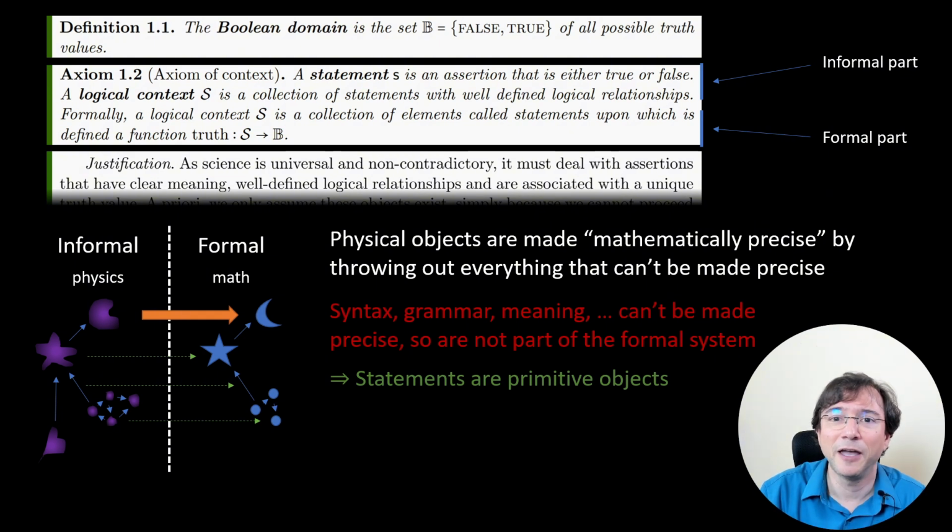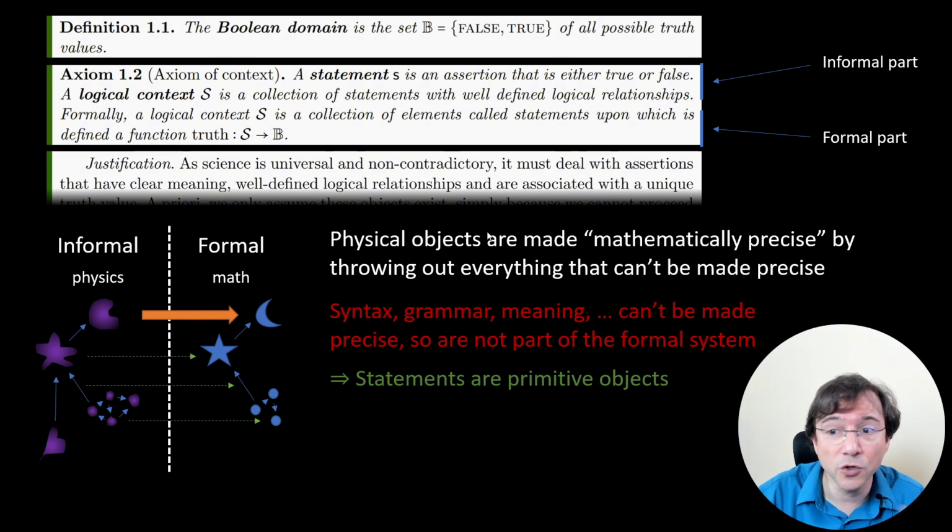So what's happening here is that physical objects are made mathematically precise, they're made crisp. We have objects where these statements are really always true or false, they're never ambiguous. And the way that we can do that is essentially by throwing out all the things that cannot be made precise. So if we actually had to stay there and define exactly the meaning of each statement that we have in a physical theory, formally, not just in words like we do, which is absolutely fine, if we had to define exactly what an experiment is, what an electron is, what a gram is, it would be a total mess.